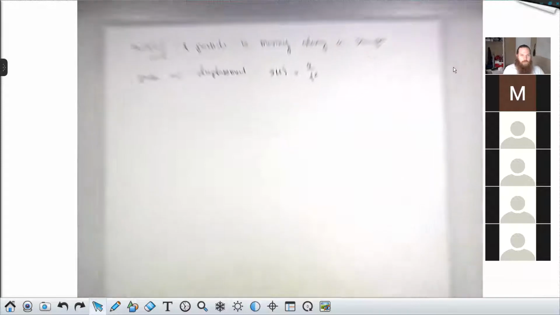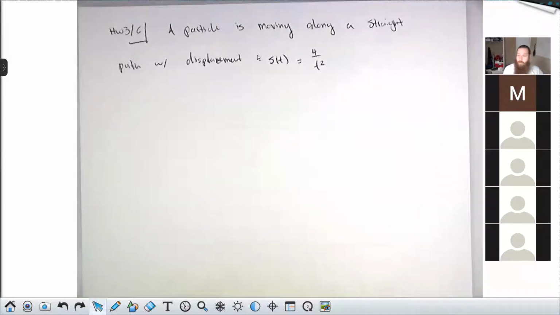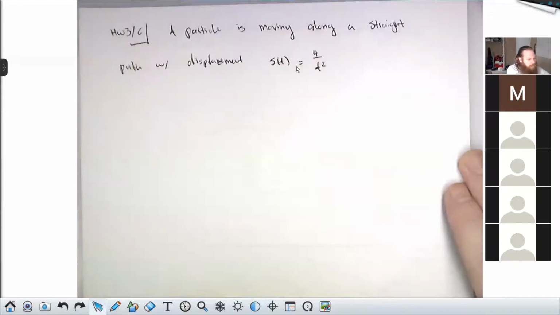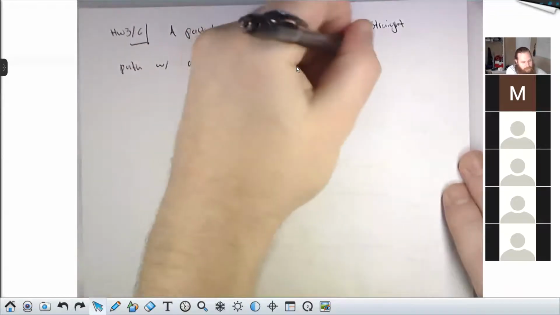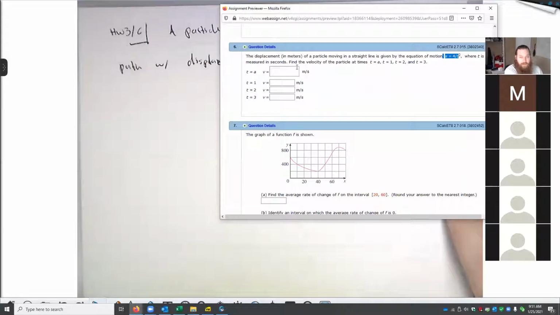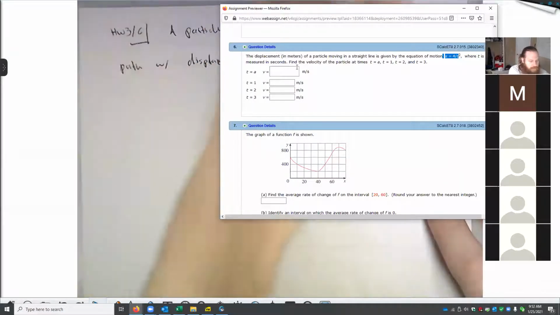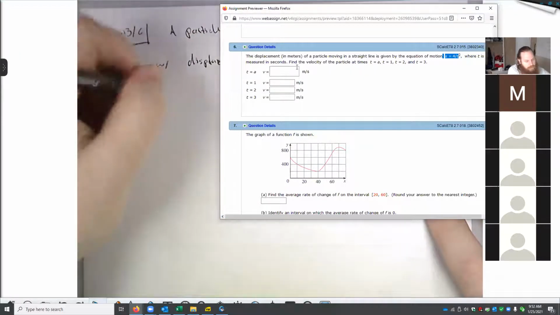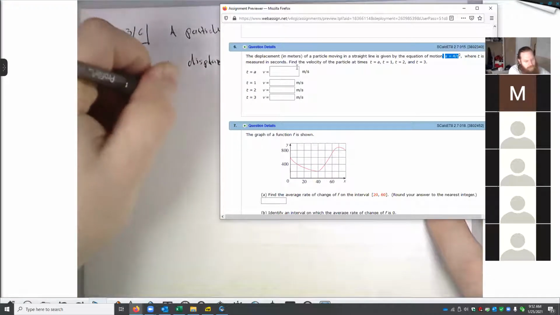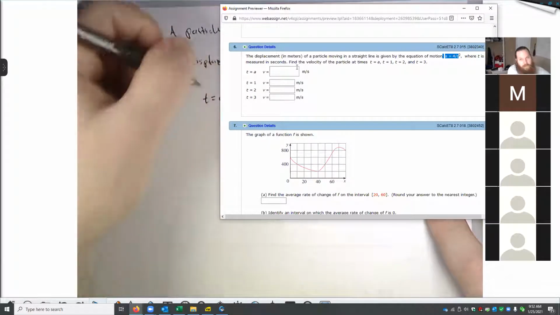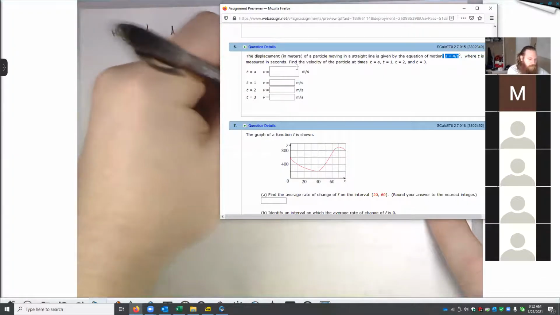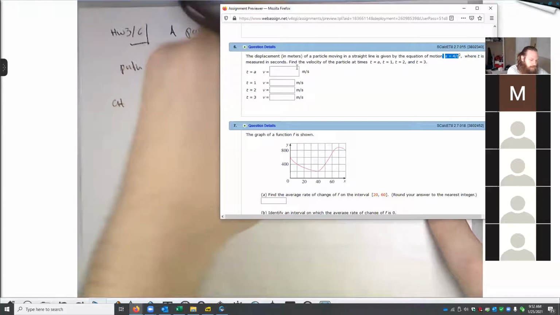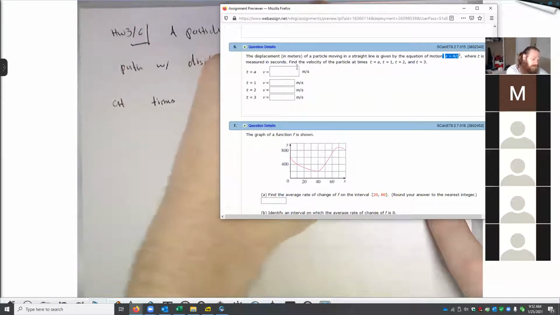There's kind of two common notations here, by the way. When we introduced the displacement or position function, we called it x of t. s of t is the other common notation. Both you'll see. They want us to find the instantaneous velocity, right? So find velocity at times t equals a, t equals 1, t equals 2, and t equals 3.